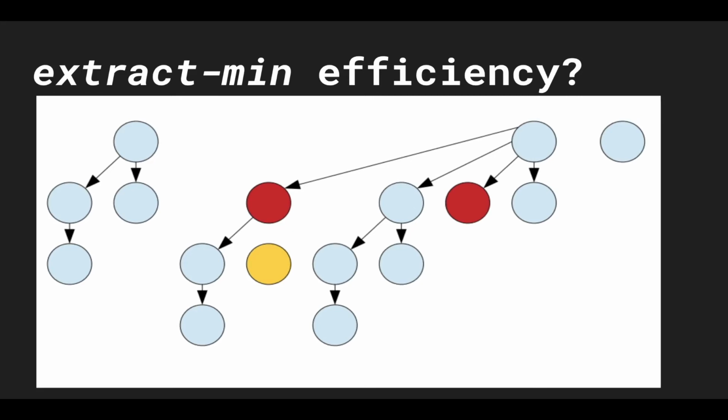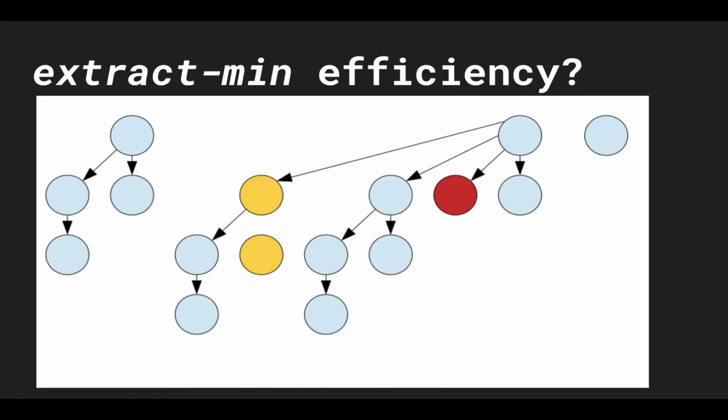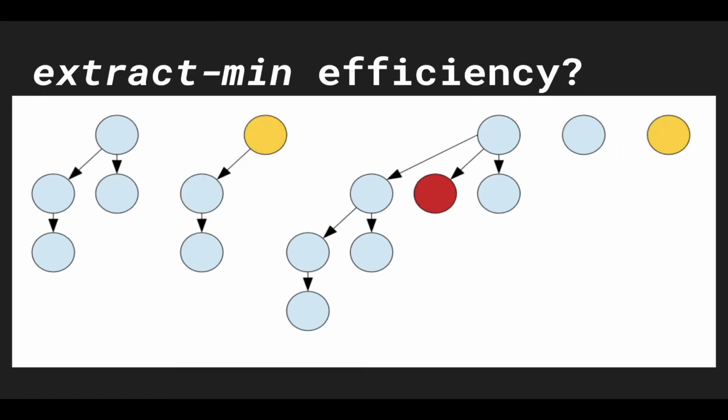So we cut it off, but now we notice that the parent has already been marked. So this yellow node that's being removed is the second child that the parent has lost. And now we have to cut off the parent itself from its parent because at most, a parent can only lose one child. When it loses two children, it's gone, and we have to propagate the cut up. So we're going to cut off this parent as well, now highlighted in yellow.